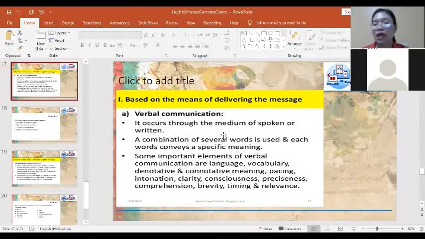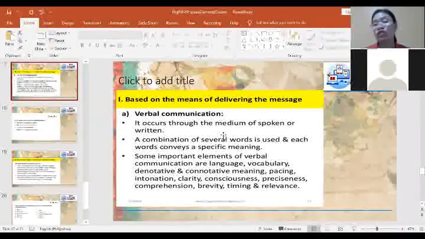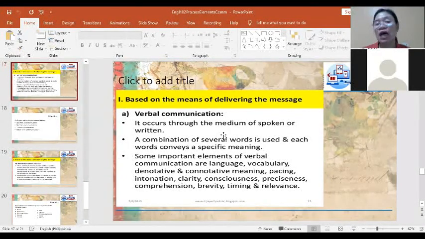When you say verbal communication, it occurs through the medium of spoken or written communication, making use of language. So a combination of several words is used, and each word conveys a specific meaning.